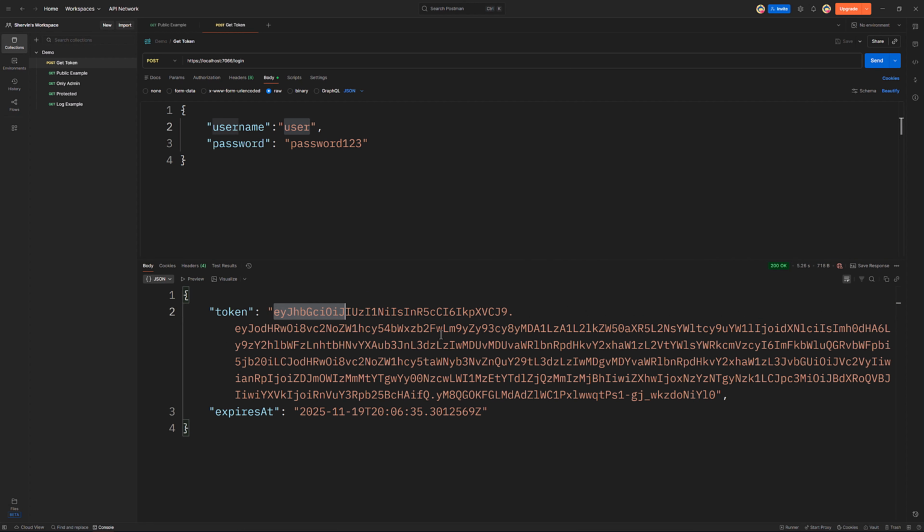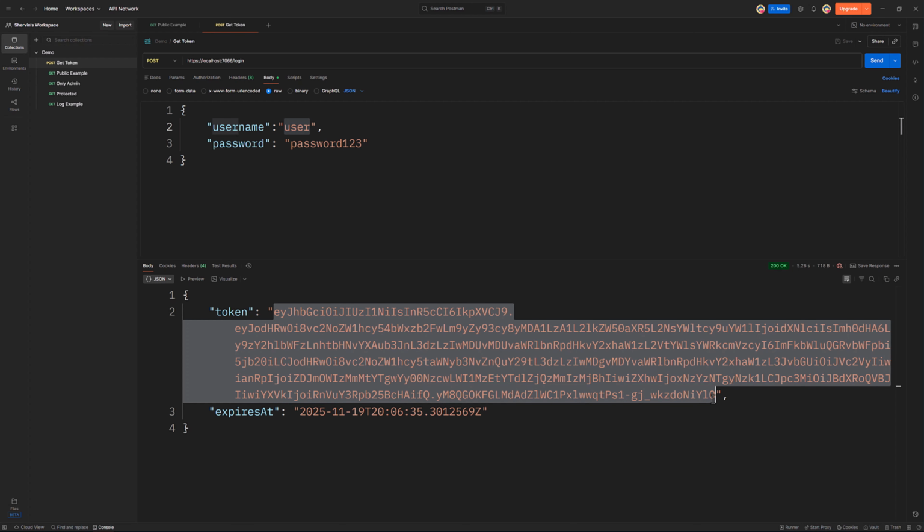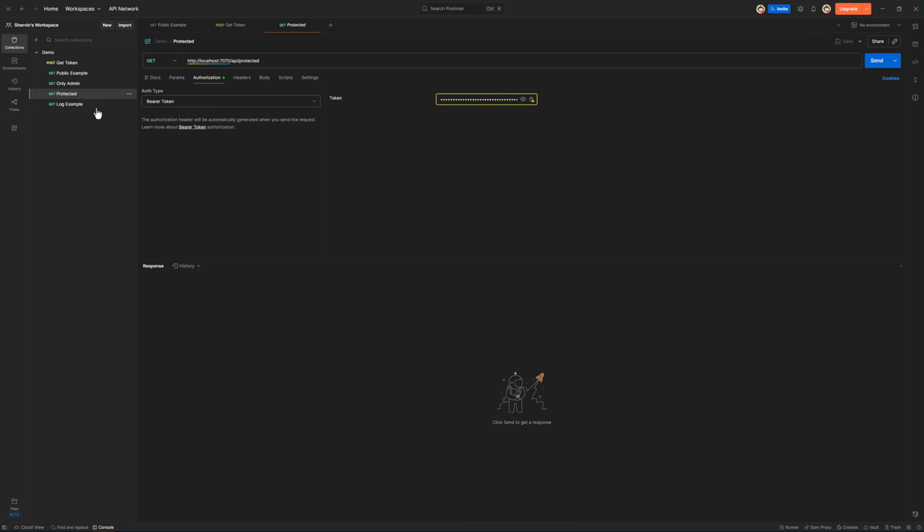We grab the token and then we go to our protected get endpoint, and here under the authorization we just put back the new token and we call this function.